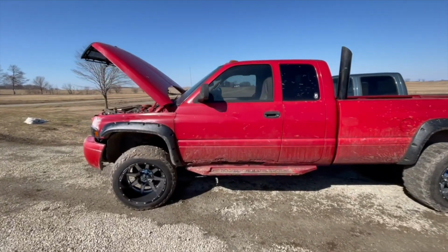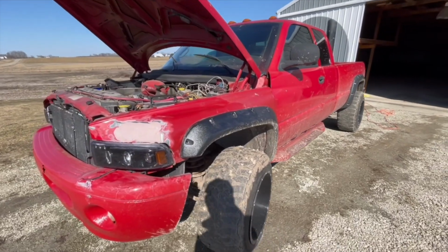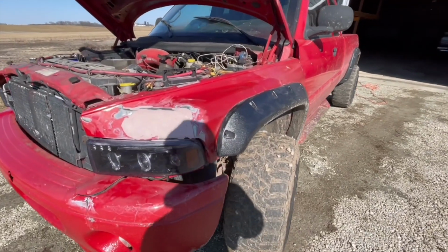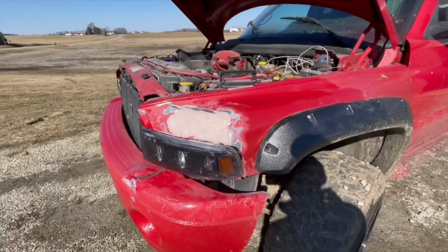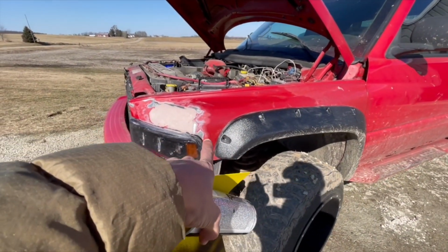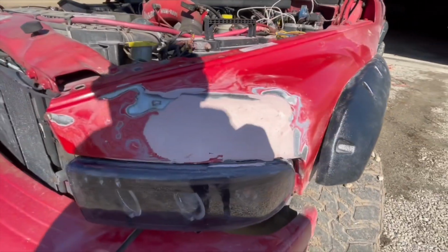So I'm doing a few final touches on the budget, just absolute ripper Cummins. And with that, I forgot to show you this. So I ended up pulling this dent to the slightest and then throwing some Bondo in here, which, yes, I understand it's not the proper fix. I'm sure I'll get a lot of flack. I'm sure I'll get a lot of hate for this.